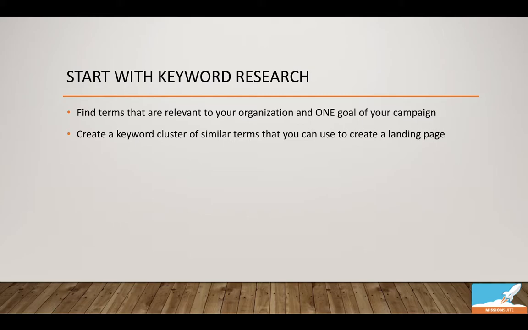Make sure that they're as similar as possible to one another, because you don't want to have just general key terms mixed in with the specific ones, because that's going to water down your landing page. And you want to make sure that landing page, like I mentioned, is as accurate and as effective as you need it to be, because that's going to keep your costs down, and that's going to help you stay below $2 per click.